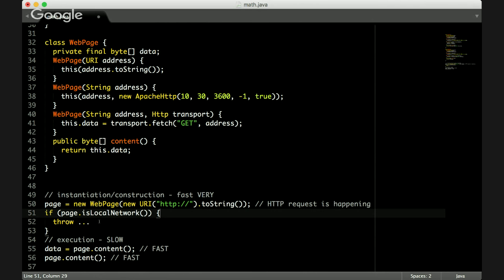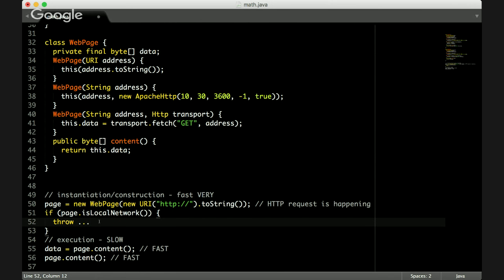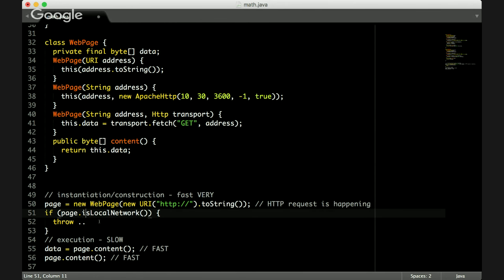I have this method which checks: if it starts with localhost, then it's one story; if it starts with google.com, it's another story. So I'm saying if this page is local network, then something is wrong. I throw an exception. I go somewhere else, so something happens. I don't know at this level what the page is. So I have another method, which is going to do something else for me.